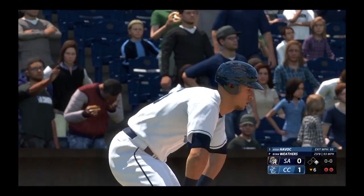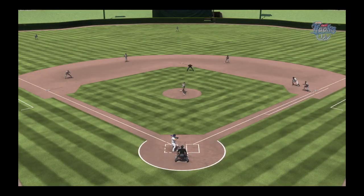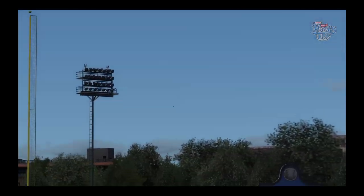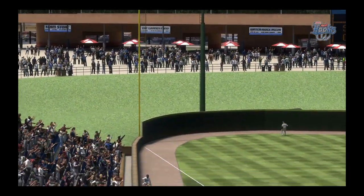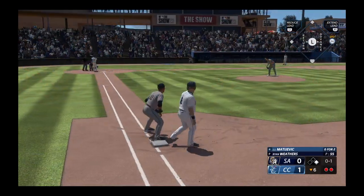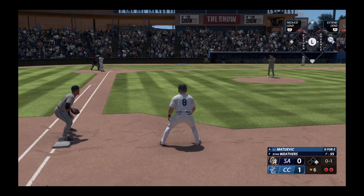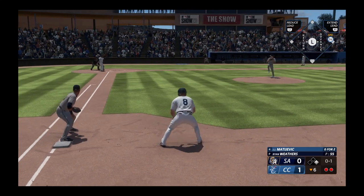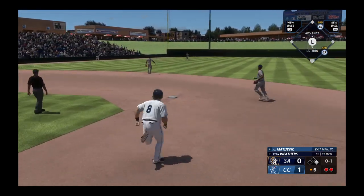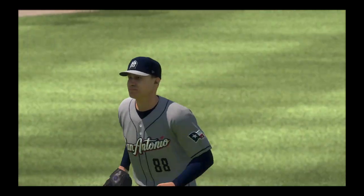A lot of real estate to cover on that play defensively — a long throw to the cutoff man and then a lot of ground to make up on the relay. But an excellent job — oh, that was almost the whole run at the dish as he tried to make it home all the way from first base. And next is the designated hitter JJ Matajemic. That one lifted to left — Colway under it. He's got it and that is the third out of the inning.